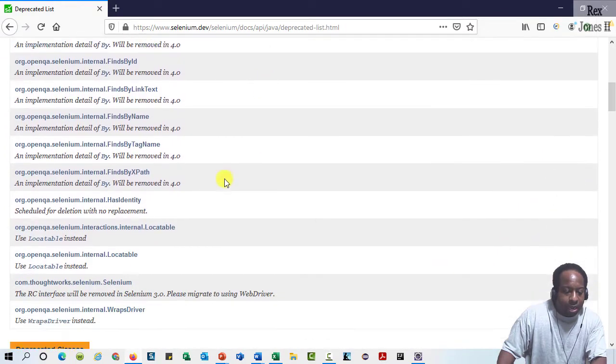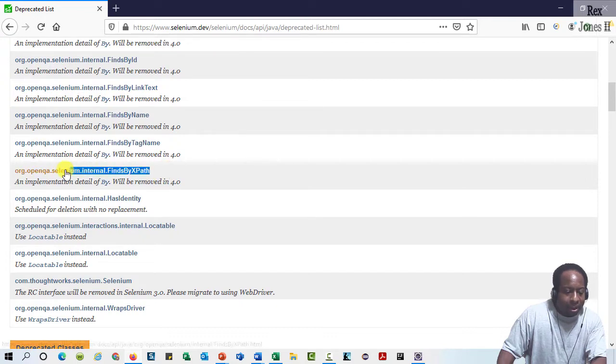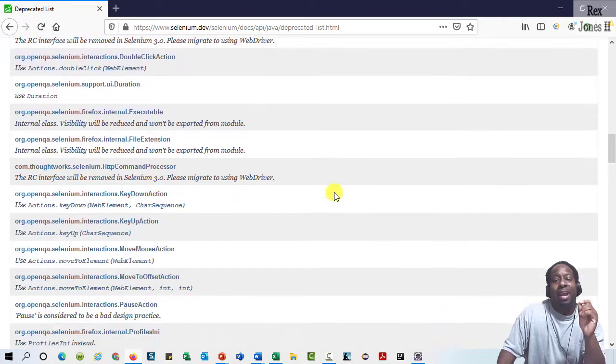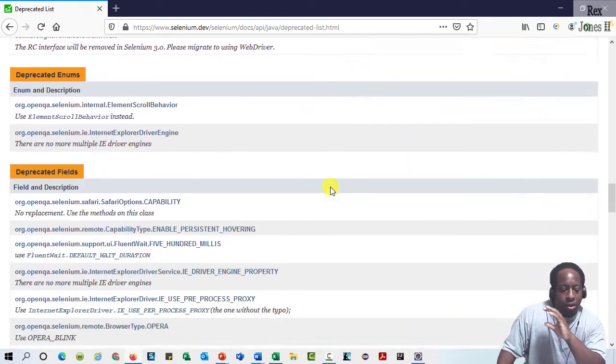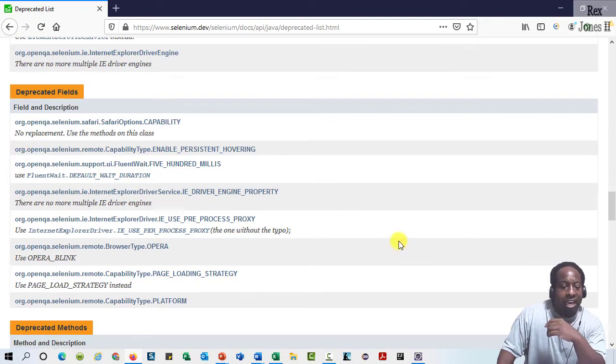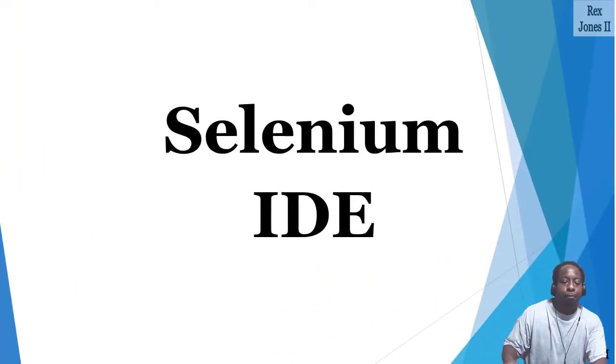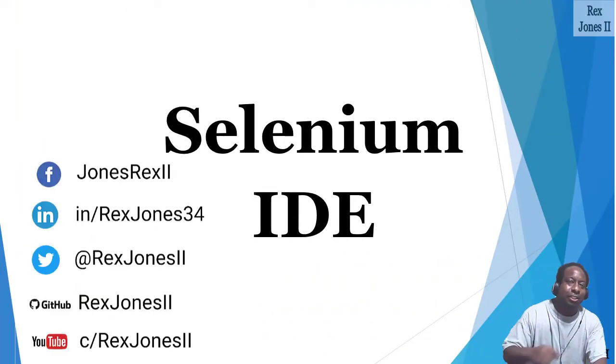If we just scroll down, we see some of the methods we already mentioned that's been removed from Selenium 4. But this page will give you a list of what has been removed from Selenium 4. Next are the new features for Selenium IDE, and I'll see you in the next session.